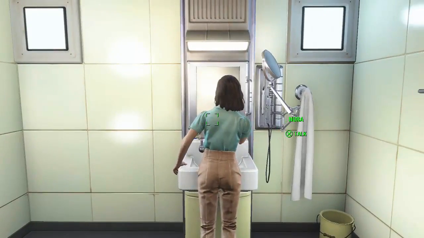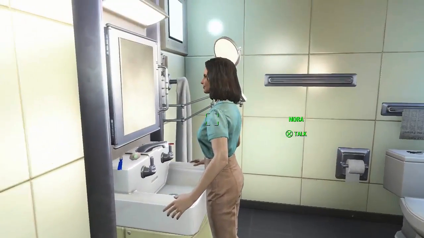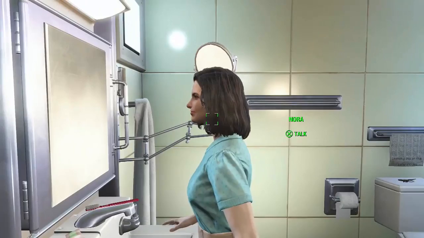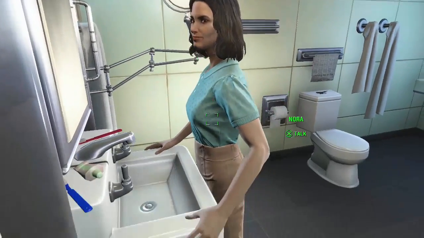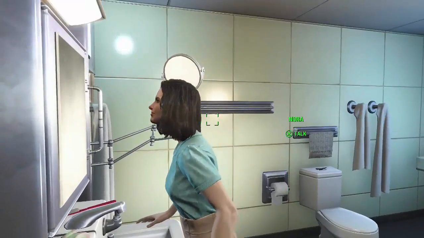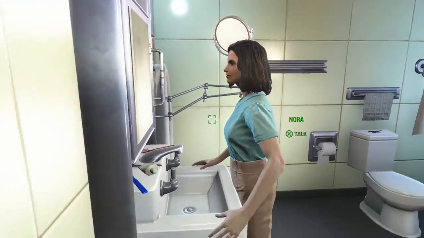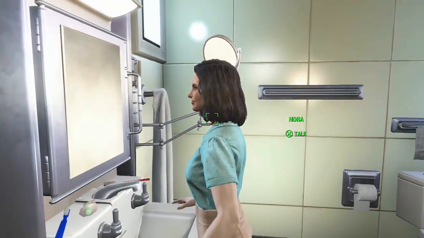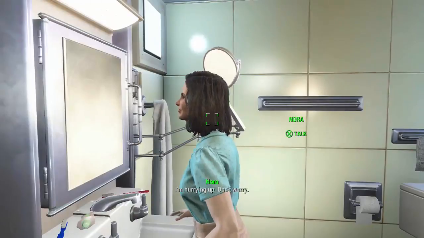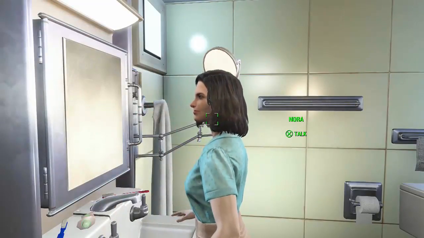So again, like I said, I designed my character, and Nora, I guess she's my wife or girlfriend or something. I don't know. She looks too old to be my daughter, I guess. She could be my sister, whatever. But yeah, I was designing my character and she walked in, so let's talk to her before anything, I guess. Alright, hun, I'm hurrying up. Don't worry. Okay. Thanks, Nora.